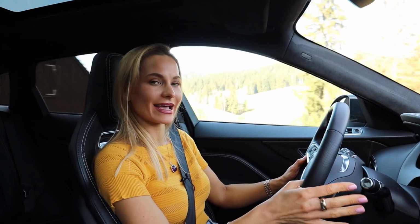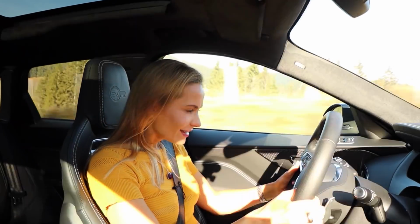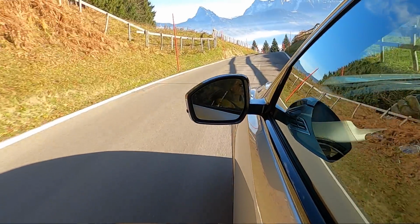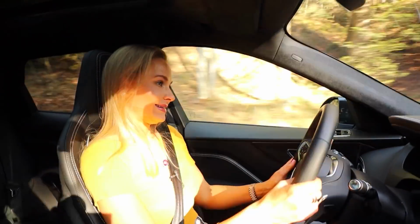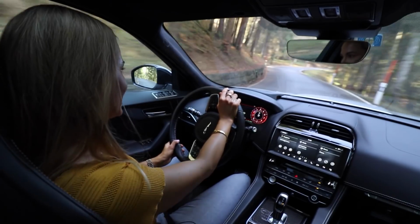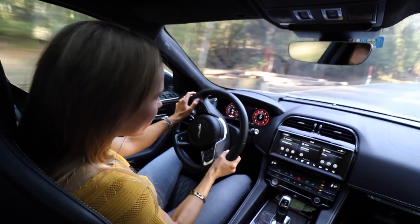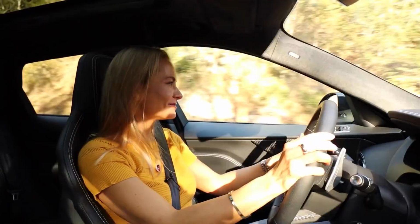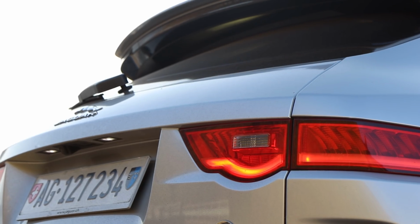There are no weaknesses at low revs, and as you enter the red range area, this car starts to have an appetite of a hungry wolf and actually starts to act almost like a supercar with a naturally aspirated engine. Look at what I'm doing here on this curvy road. Let's not kid ourselves, it's a pretty big SUV, and I'm starting to blabber because, honestly, wow. Who would have known? But then again, it is a Jag.